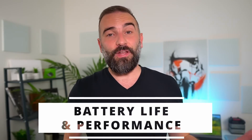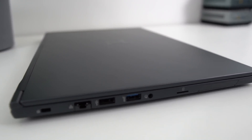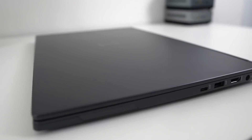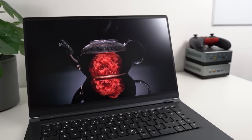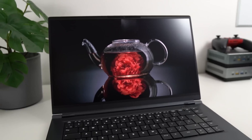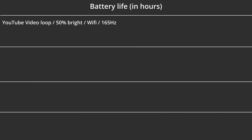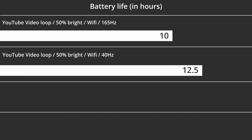Since this is the main title of the video, let's begin with battery life. This device is 15 inches and has room to spare inside, which it filled with a 91 watt-hour battery. It also uses a low TDP Ryzen 7 5700U with eight cores and 16 threads, and it powers a 1440p screen which goes up to 165Hz. With all of that, this laptop manages to have stellar battery life. Tuxedo rates it for 18 hours on idle at minimum screen brightness, but in more real-life scenarios it's still pretty impressive. Playing YouTube videos in a loop on the default performance mode at 50% brightness over Wi-Fi with the display running at 165Hz, it lasted for 10 hours. While reducing the refresh rate to 40Hz instead, it managed to last for 12 and a half hours in total.